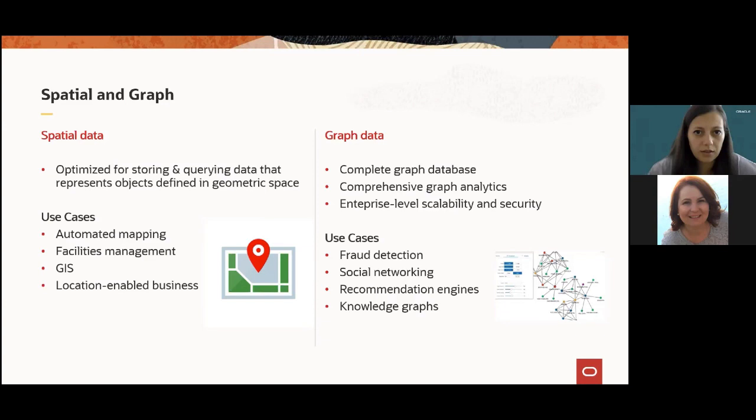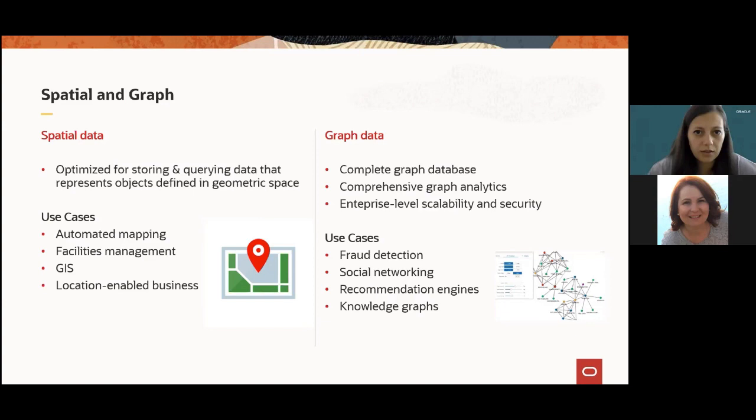For example, if I want to see if there is a residence located within a mile of the area where we are planning to build a building, we can use spatial. And it has a lot of advantages. You can efficiently process spatial data types, and it supports a wide range of applications.